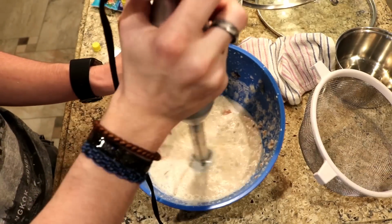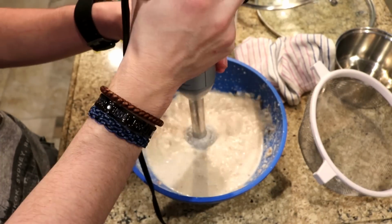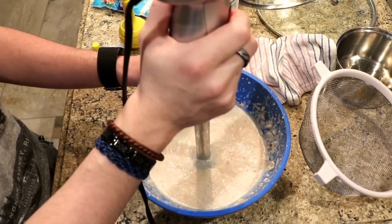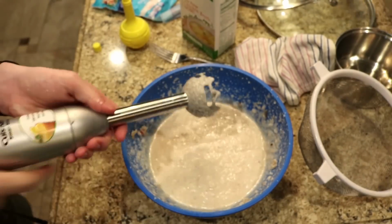I tried adding a cloth over it, but it just fell in, so that was a fail on my part. But once it got to this part, it was pretty easy. You want it to look almost like toothpaste, but a little more runny. This is going to really thicken up your lobster bisque, which is what we're cooking.